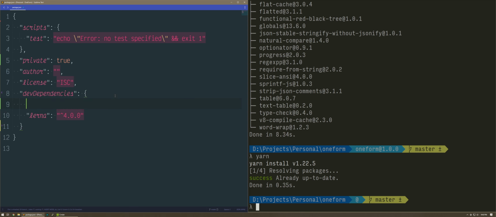I don't think we have any dependencies here. These are all dev dependencies. But Lerna's technically, yeah, I think it's fine. Okay, so we don't need author. Oh, you know what? I can put my name here. Yeah. But this is not the library. Well, if somebody's looking at the repo, this is what they're going to see, right? I don't know what this is. What's ISC? I should look it up. ISC license. We're going to look it up together.